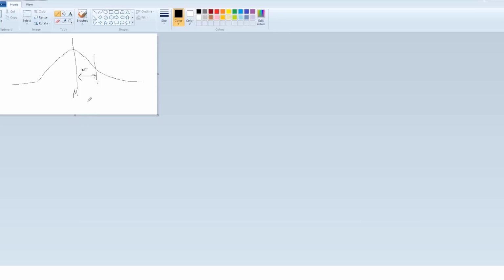Now one way to define an outlier is any point beyond 5 sigmas. From mu I take 5 times the sigma. This is the standard deviation that I can compute from my data, and this is the mu that I can compute from the data.